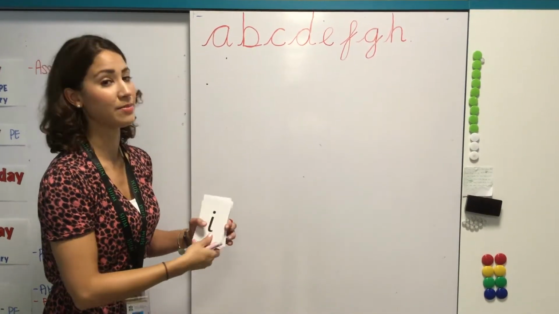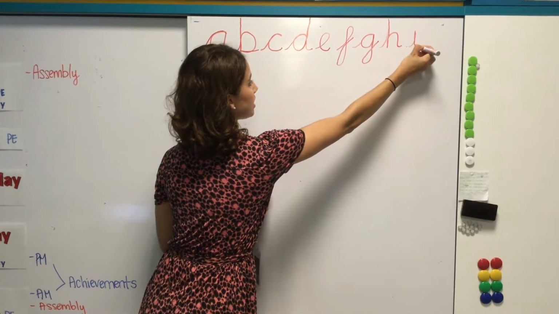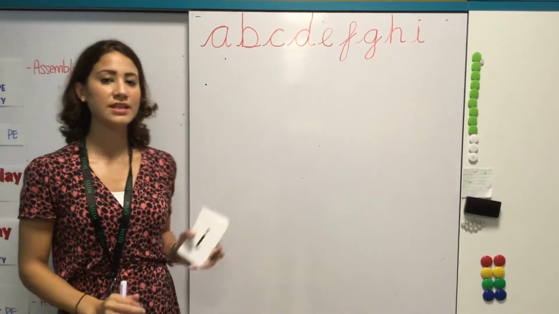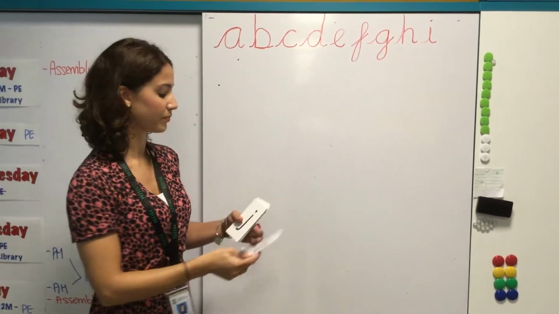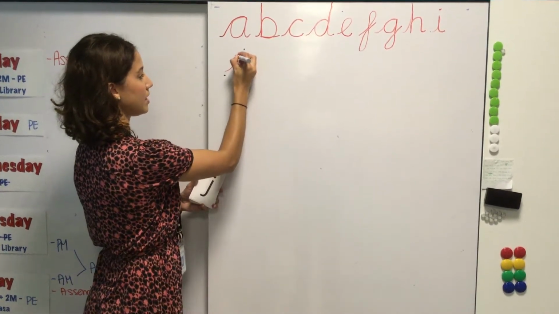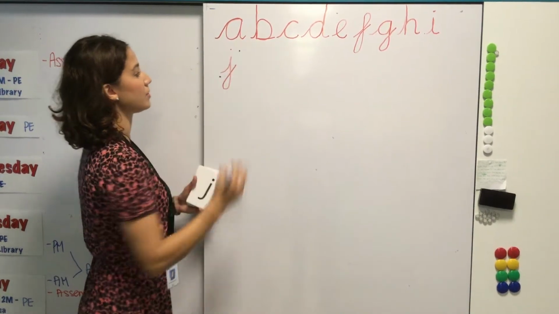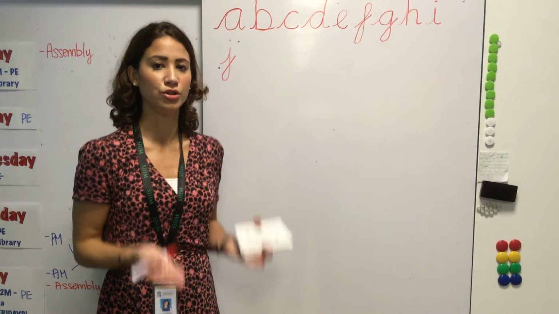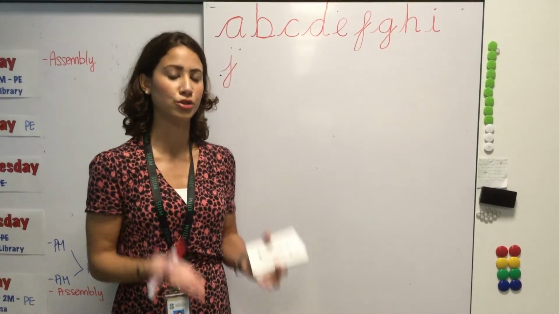To write the grapheme I, you swoop up, down the insect's body, curl and a dot for his head. The action for this phoneme is i. Again, it's a bouncy phoneme. To write the grapheme J, you swoop up, down, Jack in the Box, curl, and a dot for his head. The action for this phoneme is j, j, j, j, j, and that's as if you were holding a plate of jelly.